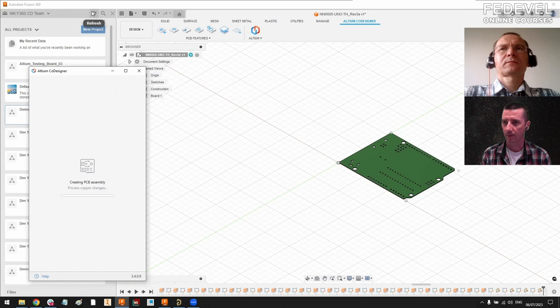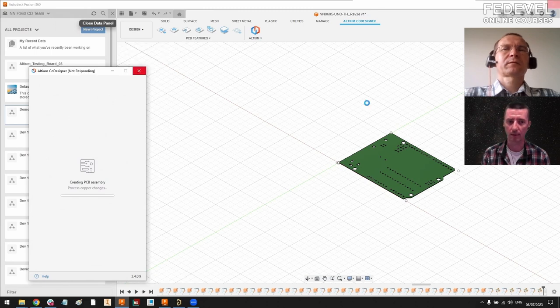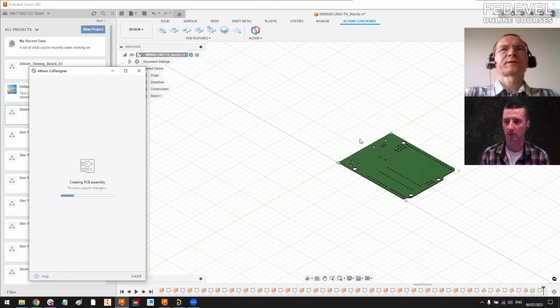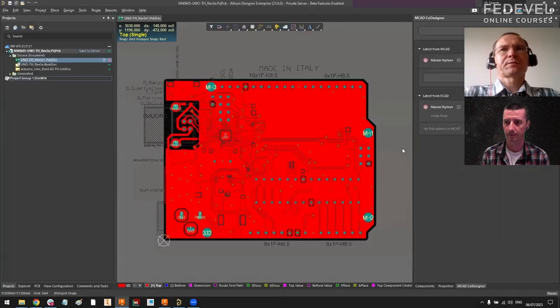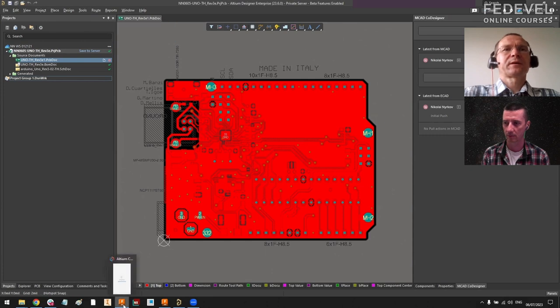Okay, and you mentioned the components are then in Fusion, or how does it work? So in Fusion, you have your own library of 3D models or components. Correct. I will show it as soon as CoDesigner finishes building the board itself. So you see, CoDesigner already drilled the holes. Let's wait for a second. Let's wait for CoDesigner, and let's allow CoDesigner to finish building the board. I think it is closer.